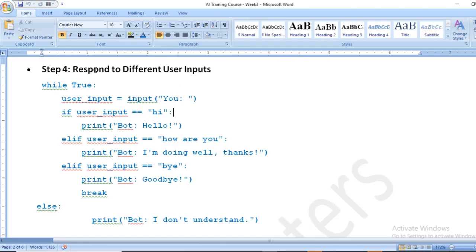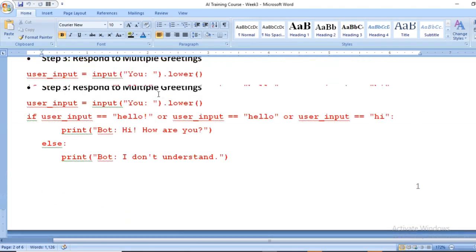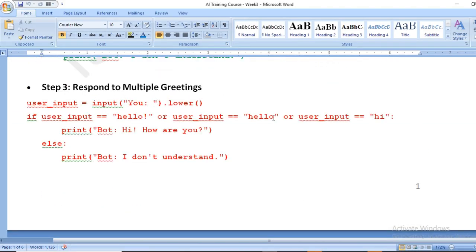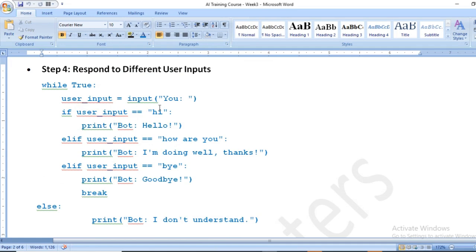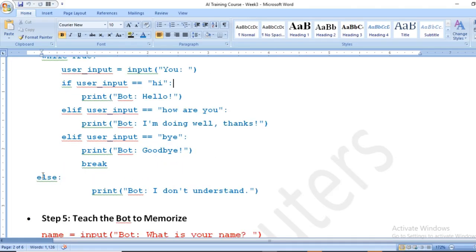That means each of the inputs has its own response. They are not the same. In the previous code, all the inputs have a single response, which is hi, how are you? But in this code, different user inputs have different responses. Like hi, the bot will say hello. Else if how are you, the bot will say I am doing well, thanks. If the user says bye, the bot will say goodbye. It breaks, and else, print I don't understand.